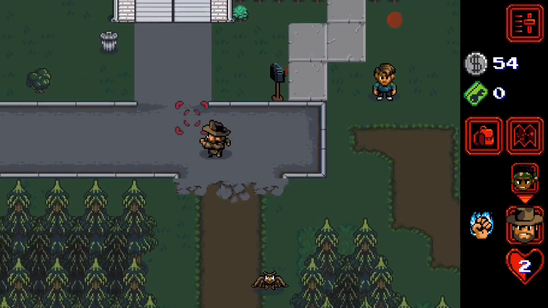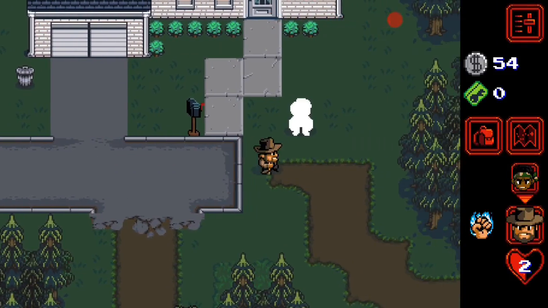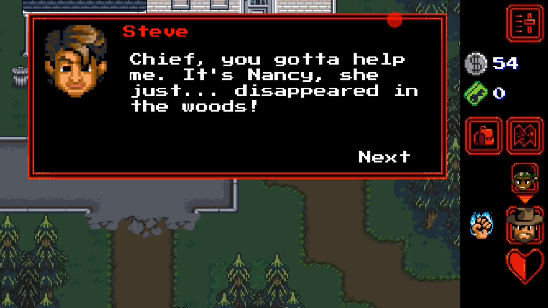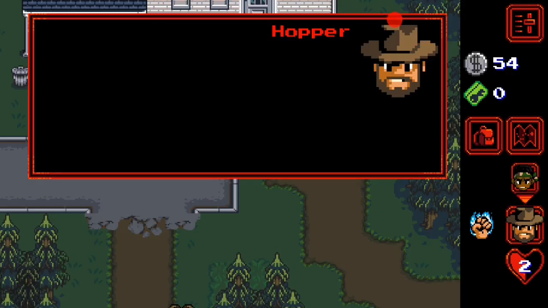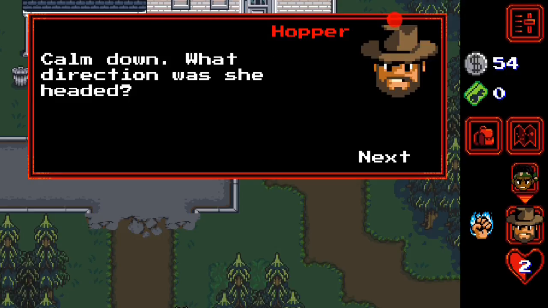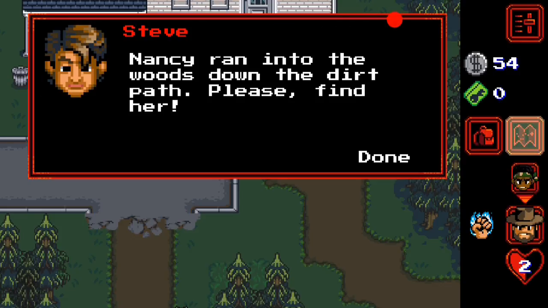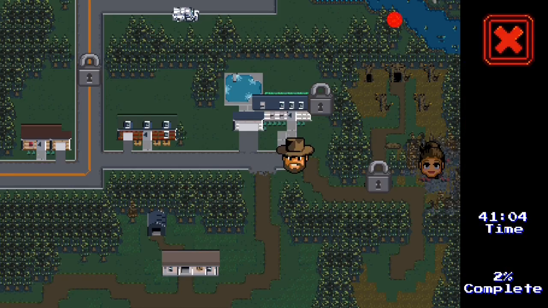I don't know. Wait, is this his house? This is him, isn't it? Yes, Steve. Chief, you got to help me. It's Nancy. She's just disappeared in the woods. Calm down. What direction was she headed? Nancy ran into the woods down the dirt path. Please find her.